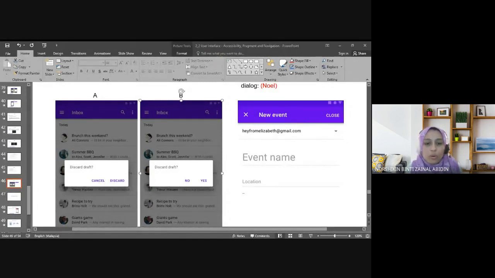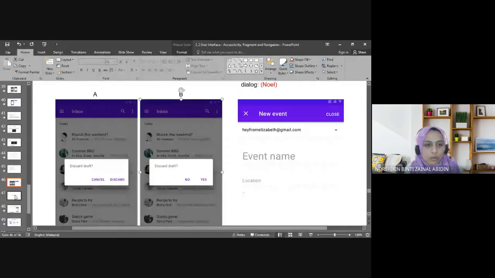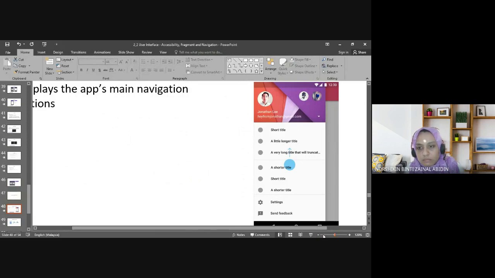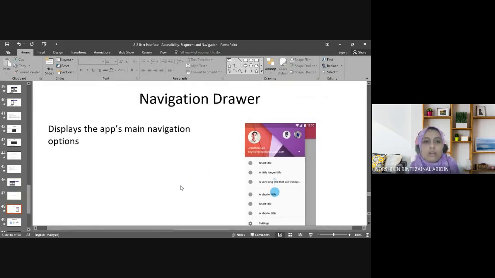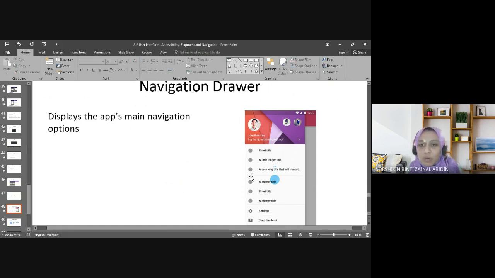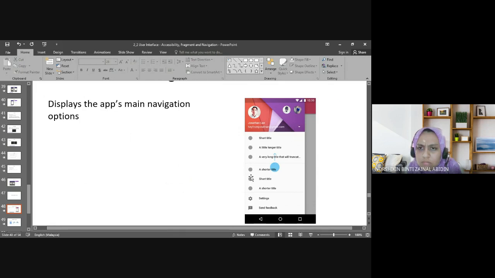Okay, so let's move to the next question. Create navigation drawer. A navigation drawer displays the app's main navigation options.